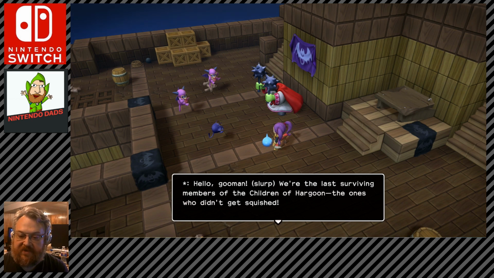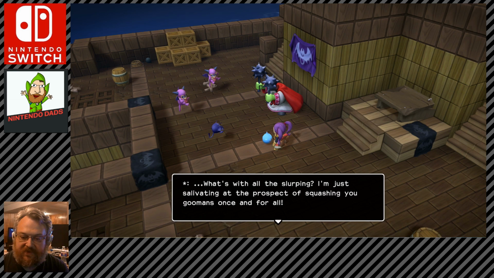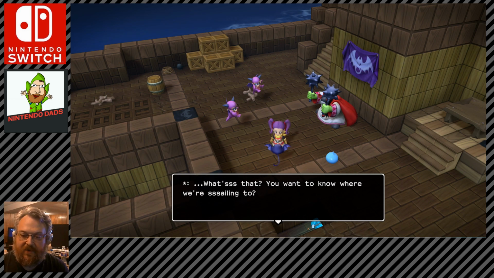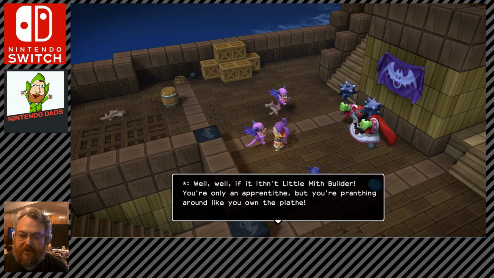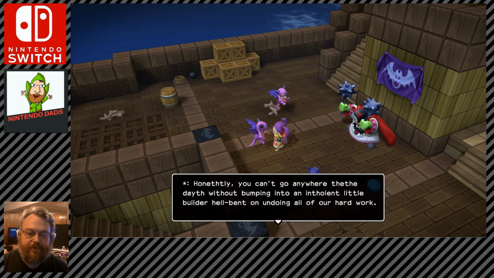Ghoulmen. We're the last surviving members of the Children of Hargon, the ones who didn't get squished. We're going to bring this world to its knees, all in the name of the great and glorious priest Hargon. What's all the slurping? I'm just salivating at the prospect of squashing you ghoulmen once and for all. The ship keeps swaying from side to side. I feel seasick. What's that? You want to know where we're sailing to? I haven't the foggiest. The higher-ups would never tell stuff like that to a lovely little Draki. You're only an apprentice, but you're prancing around like you own the place. Honestly.